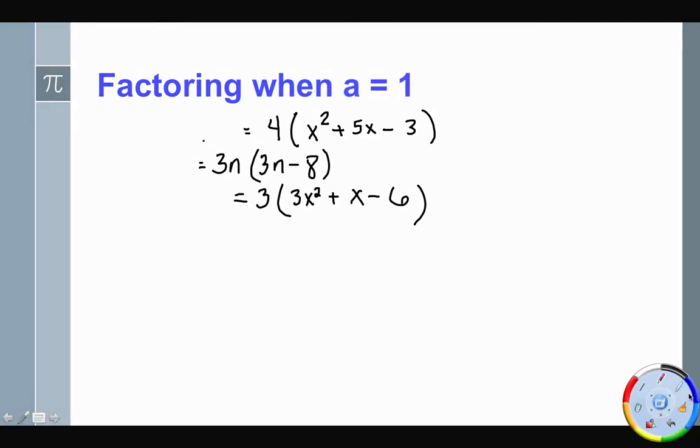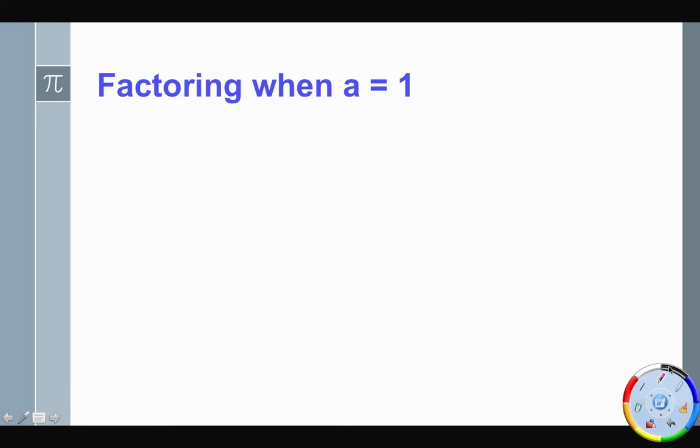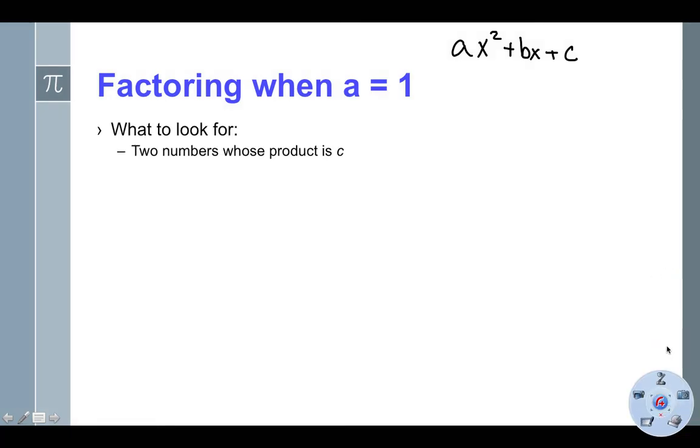All right, now what about factoring as unfoiling? Now, there are 2 or 3 different versions. One version here is when a is equal to 1, and what I mean by a is when I have ax squared plus bx plus c. If a is equal to 1, this is the easiest type to factor. What we're going to be looking for are a couple things. One, we need to look for numbers whose product is c and whose sum is b.